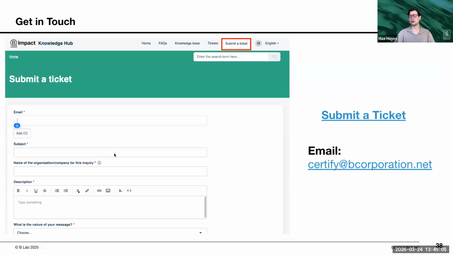And then lastly, like I mentioned, you can always reach out to us if you need some support, you're feeling stuck or lost, or you want to schedule some time to talk to somebody like me or Stacy. You can always do that by going to the Knowledge Hub and submitting a ticket, which is in the top right-hand corner of the platform once you log in, or you can email certify@bcorporation.net. Whether you log a ticket or email us, both of those go to the same contact here at B Lab, and they'll make sure that you get connected to the right folks in about a week or so. So give us a little time after you submit a ticket. We are a small but mighty team, but we are definitely here monitoring your questions and making sure you're getting the information that you need.